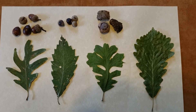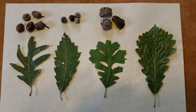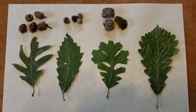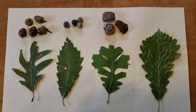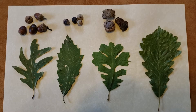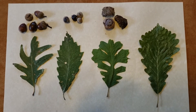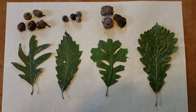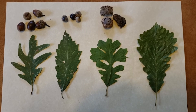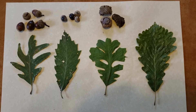On this sheet today, we've got the white oak group represented. White oaks have a tendency to have rounded lobes on the ends of the leaves and have acorns that mature in one growing season, and have bark that tends to be a lighter ashy gray to medium brown in color. The red oaks, on the other hand, have a tendency to have bristle-tipped edges to the margins of the leaves on the lobes. Their acorns mature in two seasons, and in most cases their bark is quite dark.